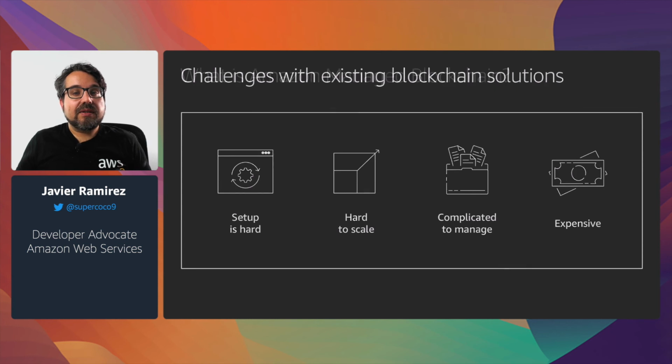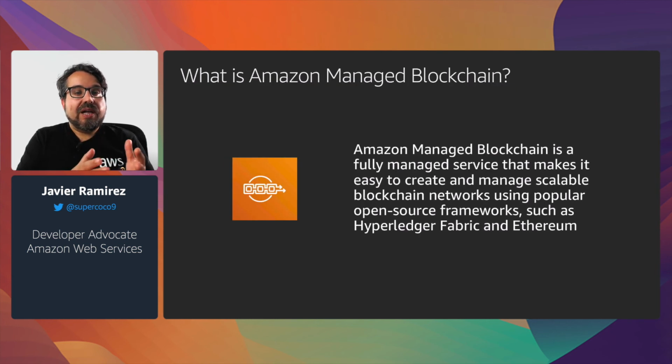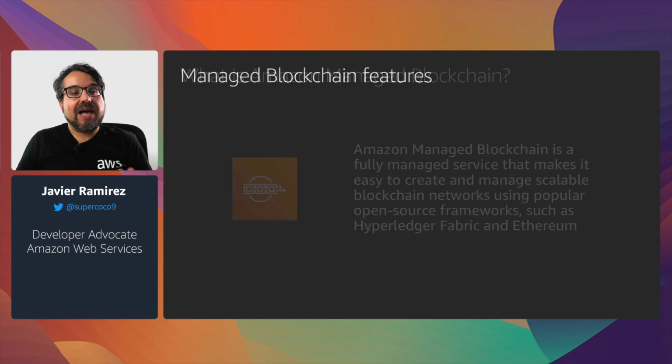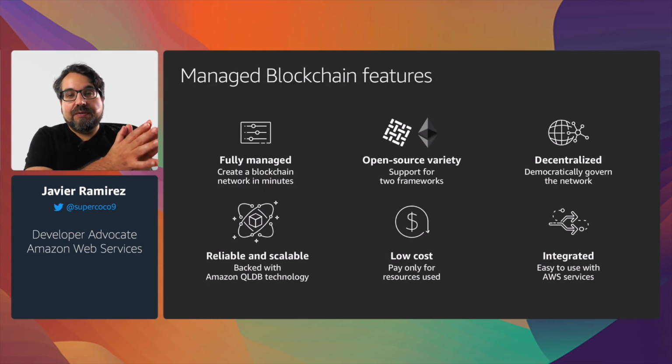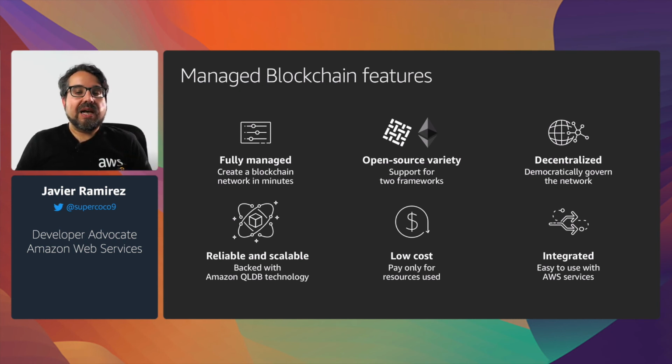So we decided to offer Amazon Managed Blockchain, which is no more and no less than a blockchain which is compatible with the open source blockchains like Hyperledger Fabric and Ethereum, but it's fully managed by Amazon. So you don't have to worry about creating the server yourself. We do it for you. You can start a full network in just minutes.